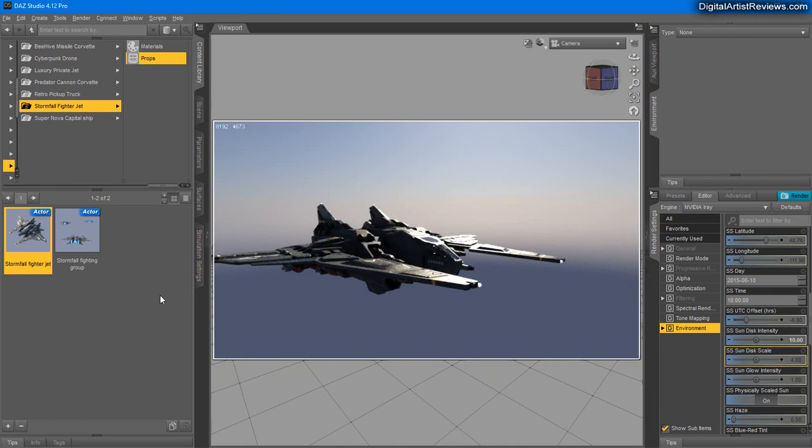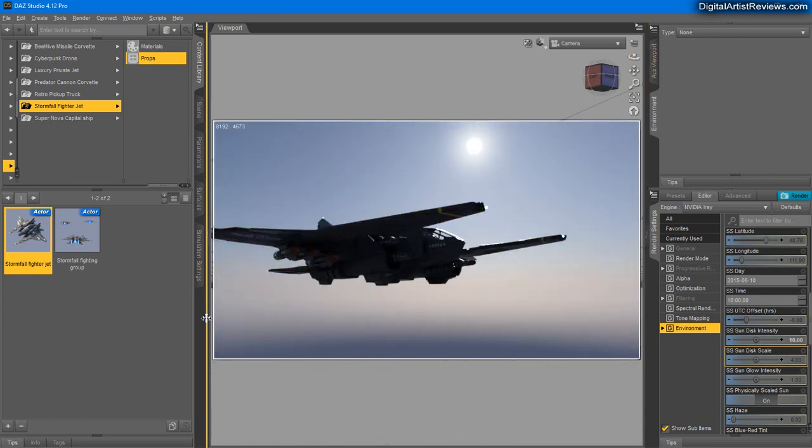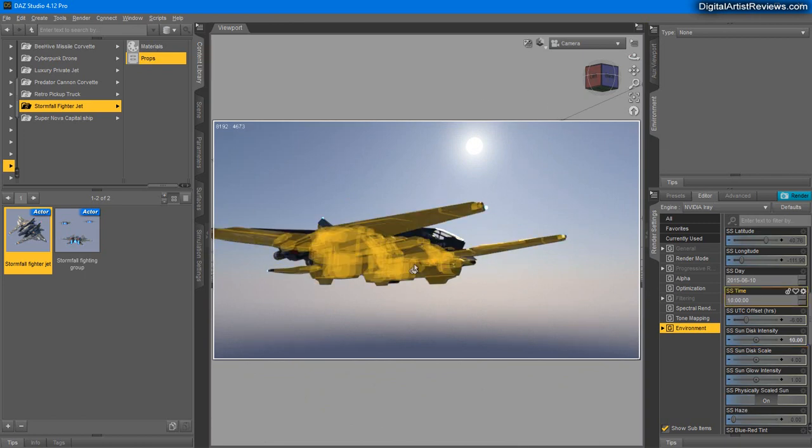So it's really up to you what you're looking for. Do you want that super high contrast render? Do you want to feel the sun and see the sun and get some really cool renders? Do you want that darker, menacing look, or do you want something more brighter? It's really up to you what you're creating.